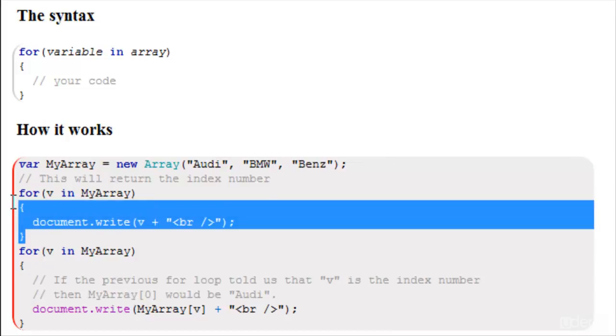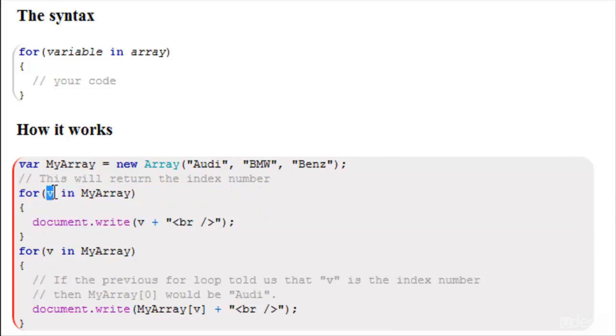So our first array here says for v, and that's what we declare. This is our new variable that we made just now, and I just wrote v for value. I'll even write that: v is equal to value in myArray. So these two match because you're looking at the array.